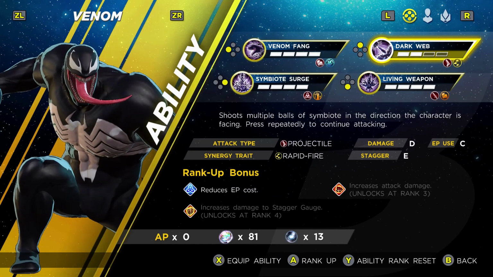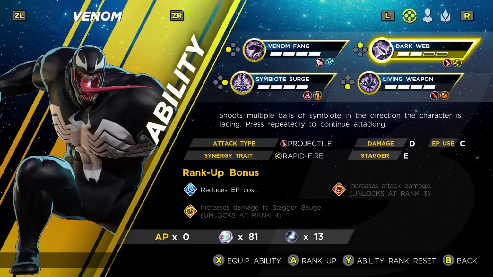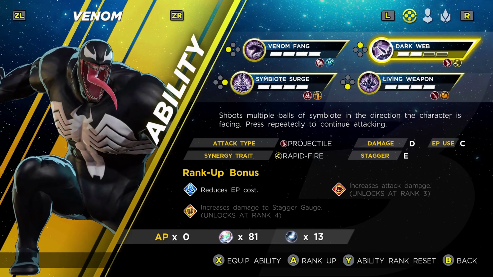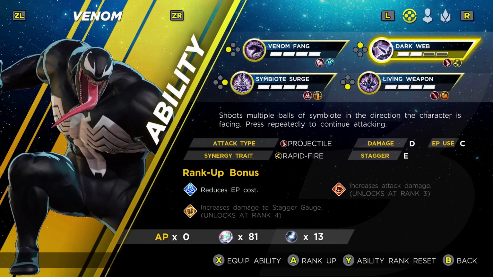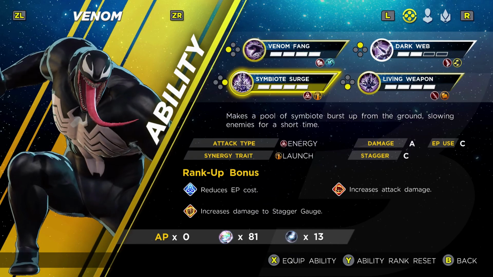The second attack that he has access to is the Dark Web, where multiple ball-type shots of symbiote are shot in the direction that the character's facing. Now, this is something that you can press repeatedly to continue attacking. Not the most useful of his abilities, but it certainly has some utility, to be sure.